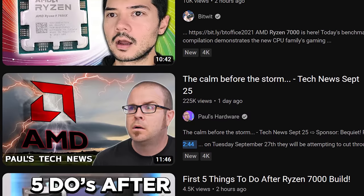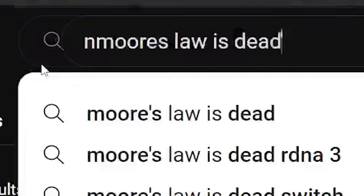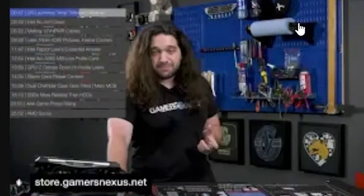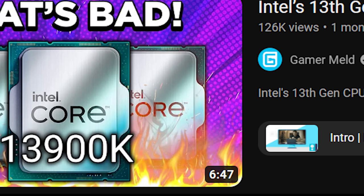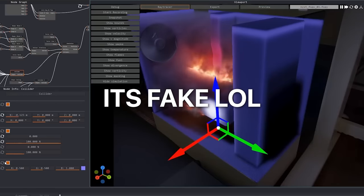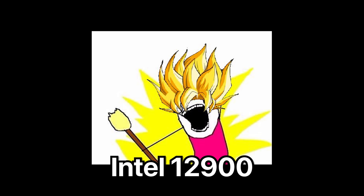Every time new PC parts come out, everyone freaks out — including me. Ryzen 7000 comes out and hits max heat in like eight seconds — it's 9001 watts. Tech tubers be like: 'It's basically a space heater, I told you guys six months ago exactly how many gigafarts this thing would have.' Then Linus drops it and says 'buy my underwear.' People are talking about how the power grid can't keep up with the AC and the PC parts. Last time around you had people's 3090s literally catching fire — turns out it was a 3D render, but they had us. Then they overclock it: 3090 Ti, 12900K.